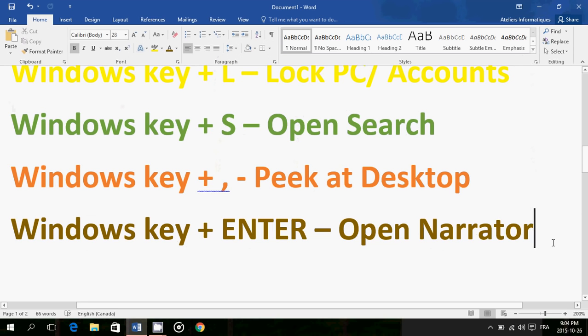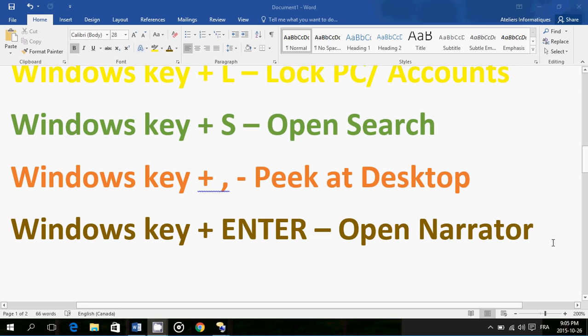And finally, Windows key plus enter opens the Narrator. Narrator is that voice that can read the screen, and it's useful, by the way, I will be doing a video on this because it's a very cool feature for people that are disabled, have problems reading the screen, or even the blind that cannot read at all.